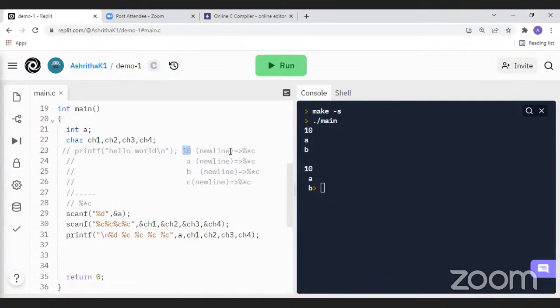That new line should be taken as input, but it should not be stored in memory. For that, I will use %*c. After that, A will be stored in the first format specifier. But after A, again we enter a new line, so it should be ignored. So here I will use %*c. After giving the input, again a new line. Again B has to be considered. After B, again we give a new line, so it has to be ignored.